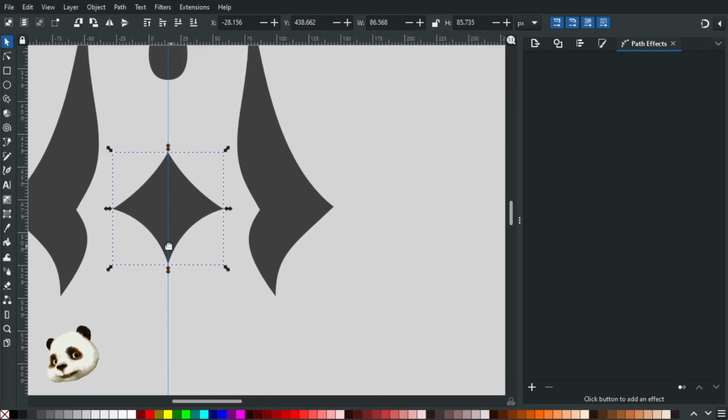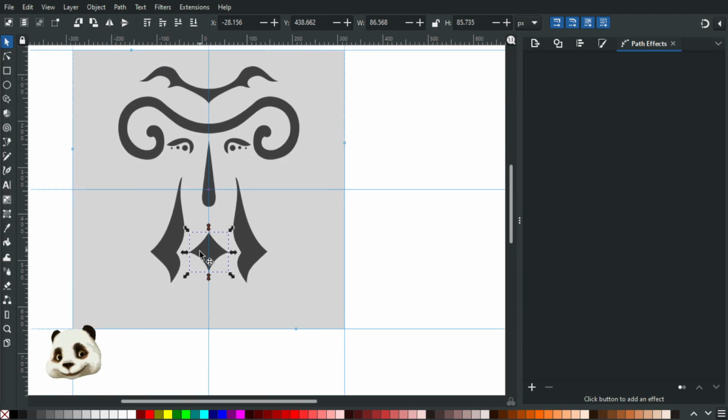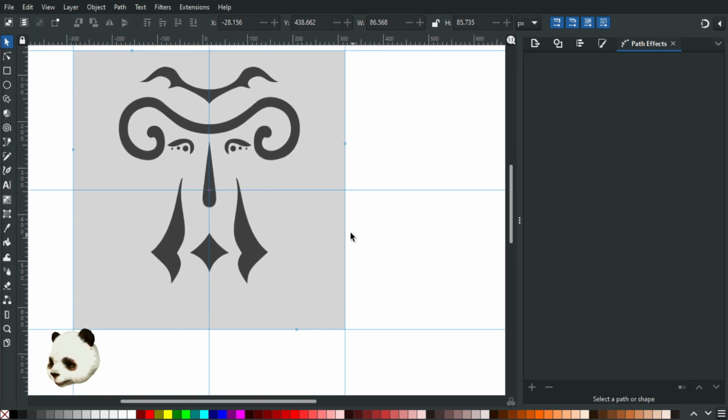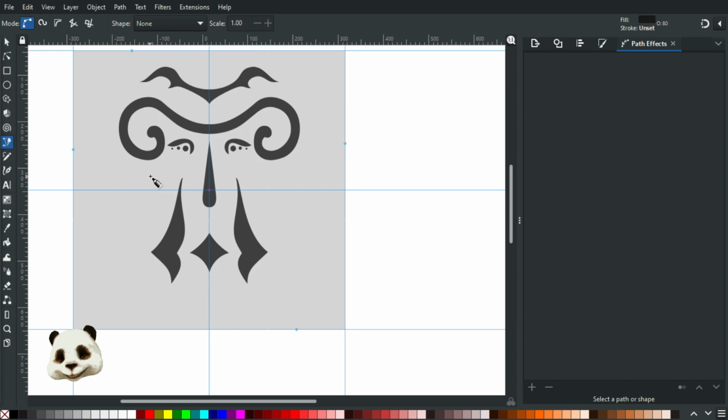Okay. It looks a little bit like a face. But whatever. We are just making prototypes here. It doesn't need to be something extraordinary, interesting.